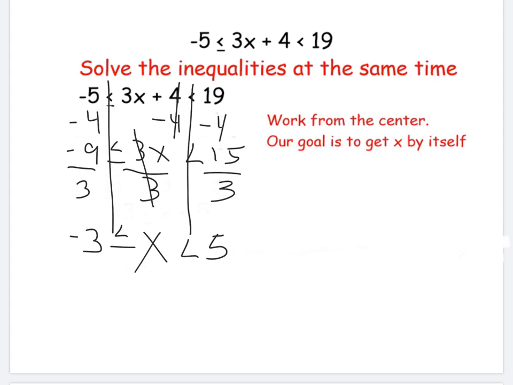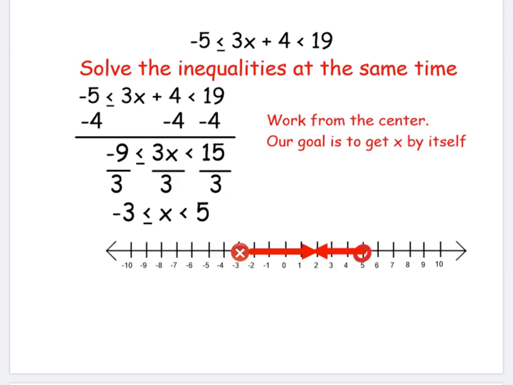So what it would look like in a graph is on this next page. Notice both of the arrows come together. It forms one graph with 2 endpoints. One of them on the negative 3 is filled in because negative 3 is less than or equal to x. So when you graph these, my recommendation to you is to start by graphing each inequality first, separately, and then connect them as a whole.